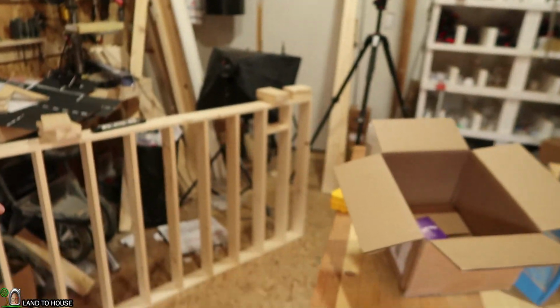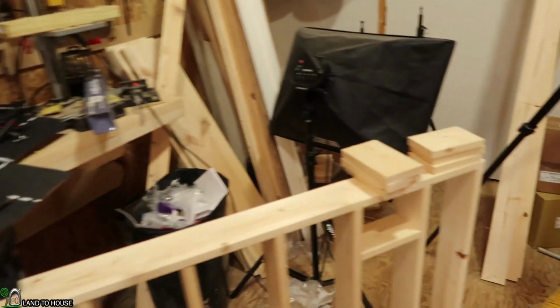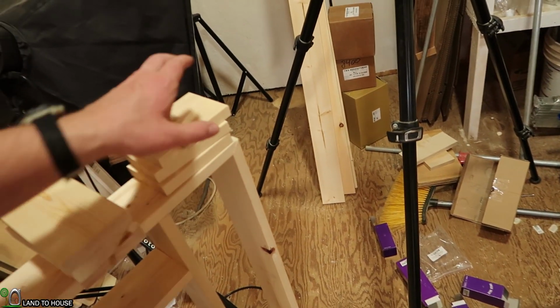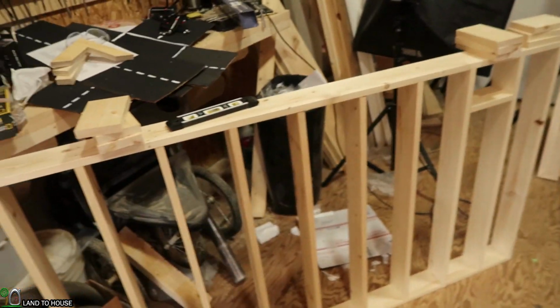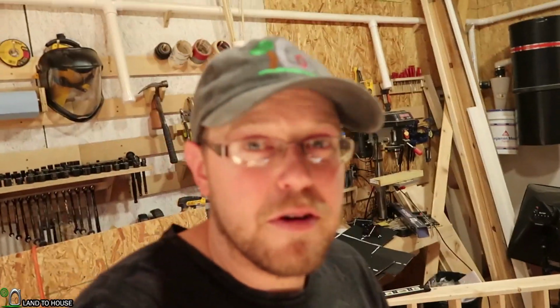So I think what I'm gonna do now is work some on the coffee mug holder. I just need to basically put a little glue on a block, stick it in there, and then clamp it. They wanted all different heights in there to fit different types of mugs. But anyway, I'm gonna work on that for a few minutes and then see what else we can get into.